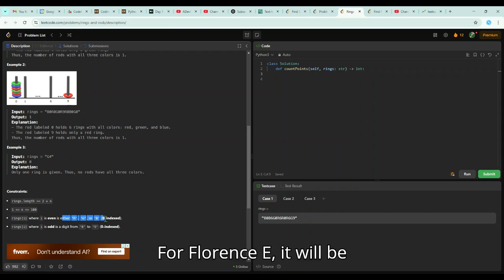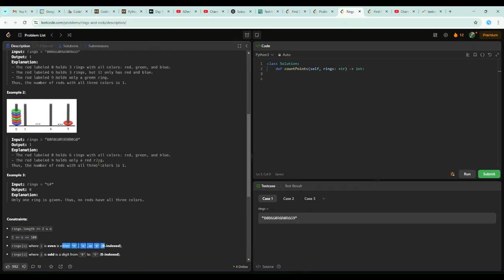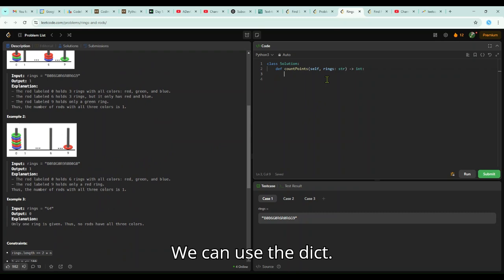For the rings, the color will be either R, G, or B, where the position will be a digit from 0 to 9. We can use a dict of lists.